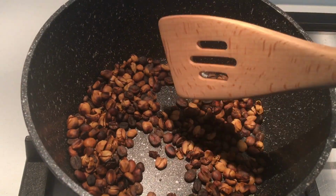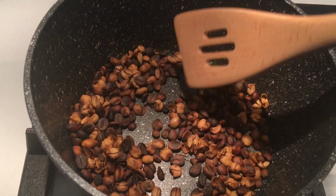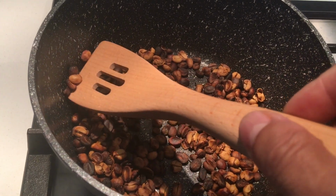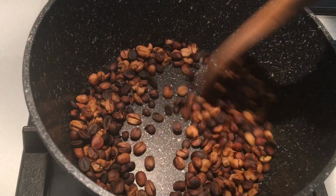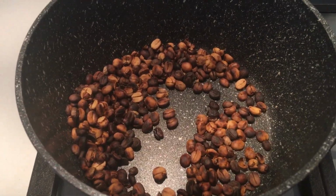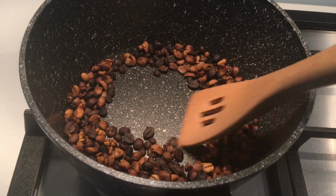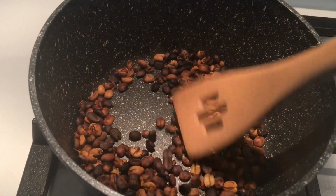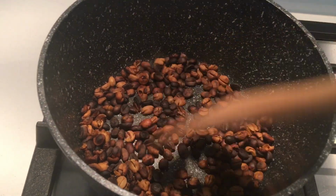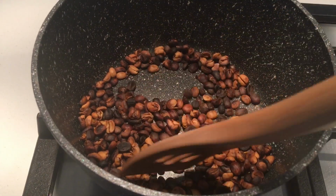A small tip here: if you want dark roast you need to make beans darker. You want medium roast, you need to keep your beans as mild brown as possible. So that's the trick of dark roast, medium roast. Just for some information, it's always better to use a flat surface. That makes it much easier to roast. If the dish is that way, it's going to be a bit difficult, but it depends on how you manage to rotate your spatula continuously.